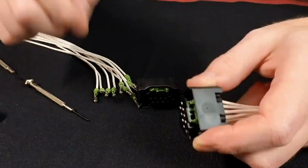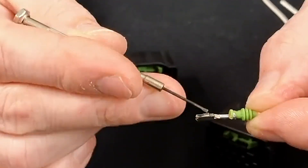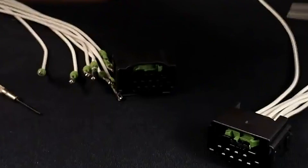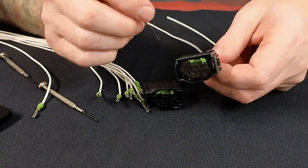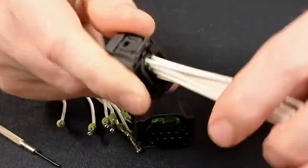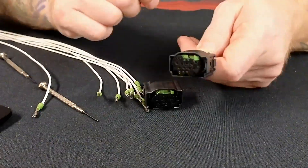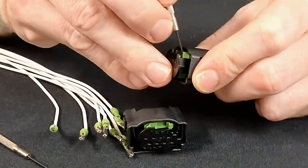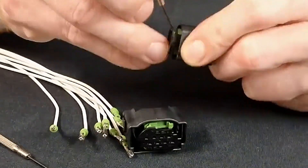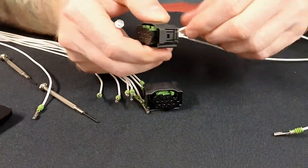These terminals, like a couple we've done, have the spring catch — it's actually built into the connector, so there's no plastic catch on the connector itself. You have a row of four and a row of four, so we've got four catches here, flip it, four catches here. Go in from the top on one of them — push down on that spring catch. It's going to be hard to show on camera, but once you have one in person you'll be able to see it. Push that catch down and it'll pop out.